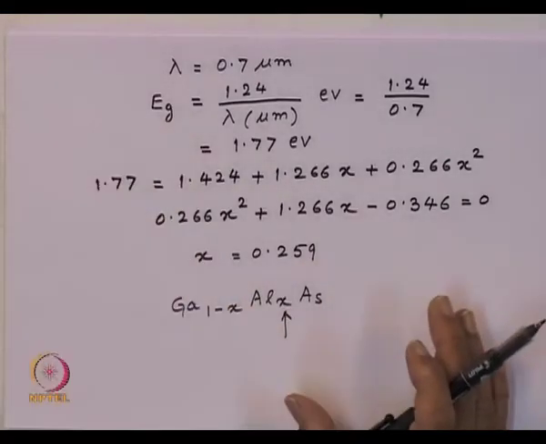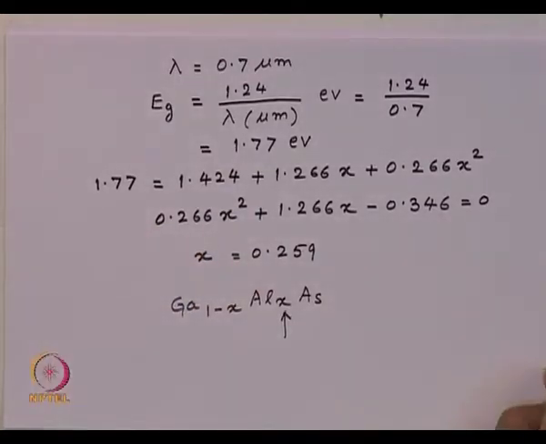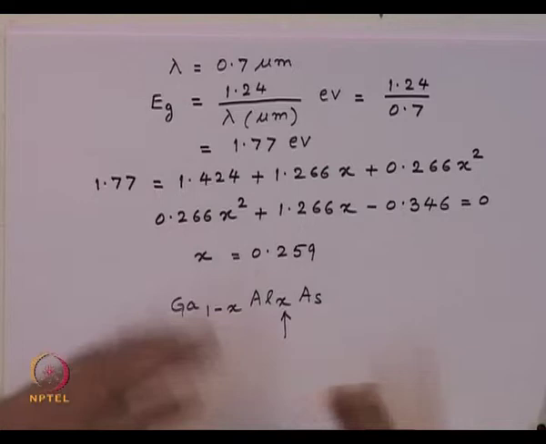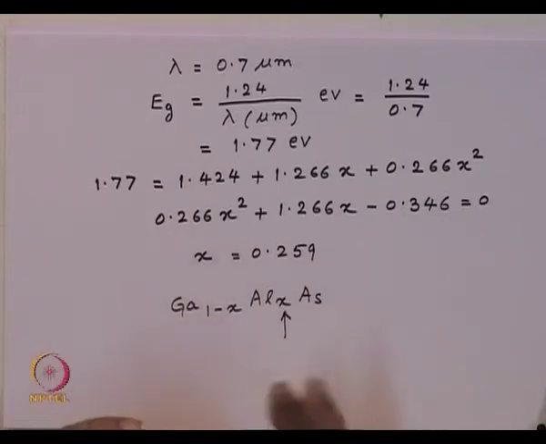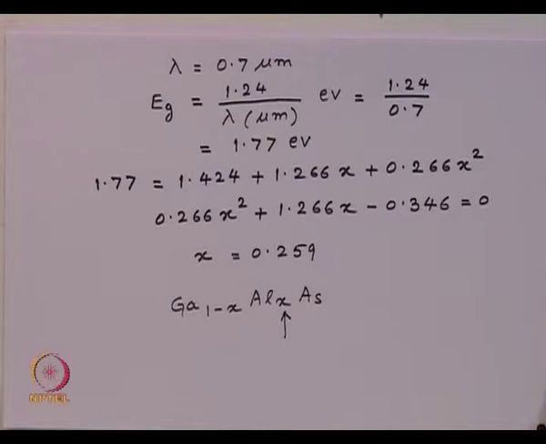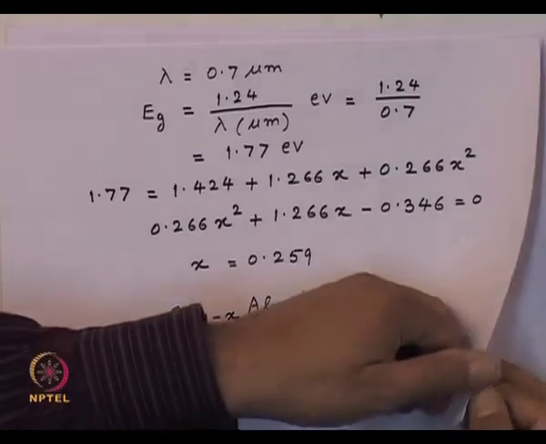So, this essentially says that whenever we try to design the LEDs corresponding to different wavelengths, you have to find out a proper combination of these materials, and by manipulating the mole fraction of the constituent elements of this composite material, one can design a material for the wavelength of emission, which can be tailor made depending upon the requirement. So, this is one of the very simple problems related to the LED. Let us consider the second problem.